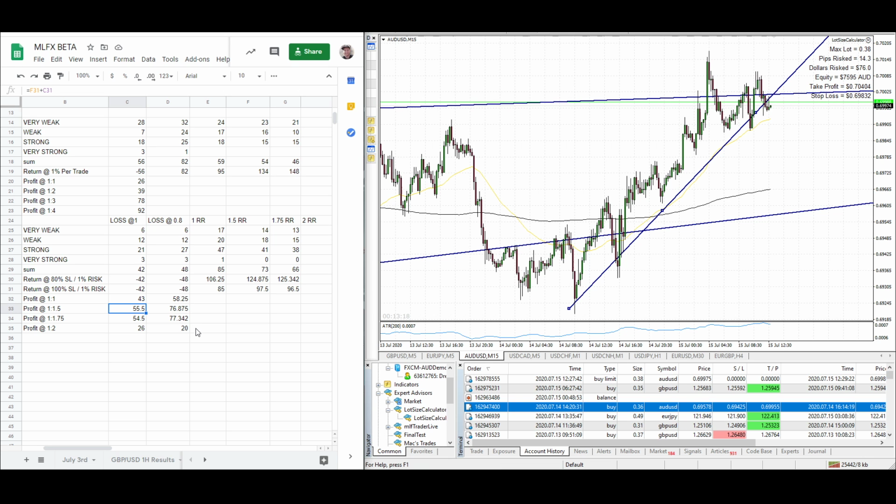I figured out that was probably the best bet for us, just based on yesterday's investigation, analysis, as the page is called. So with that information, on today's pass, I also checked whether making an adjustment to our stop loss would help. Instead of using a flat 100% of the predicted move, what about using 80% of the predicted move? Small changes to where we put our stop loss means we're increasing that risk reward substantially.